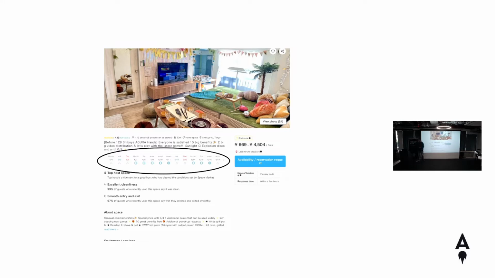Japanese market works in a little bit different manner, in a way that you are booking for hours. The use case is like a photo shoot, or you want to have a party. In Japan, you could do that for 2 hours. And yeah, these are for the availability. So this is 100% full on the given day.